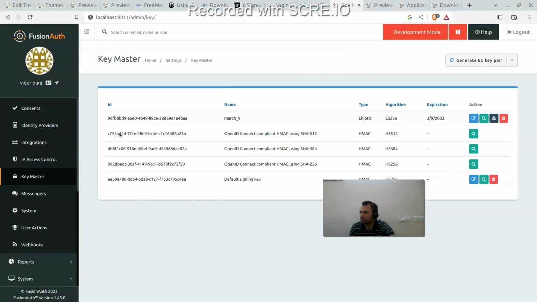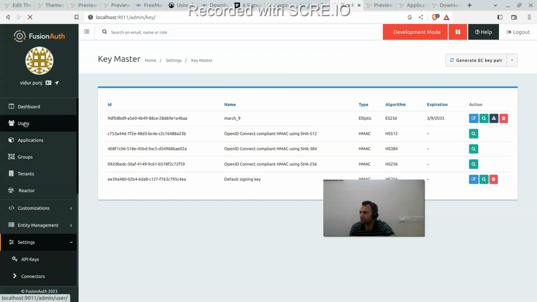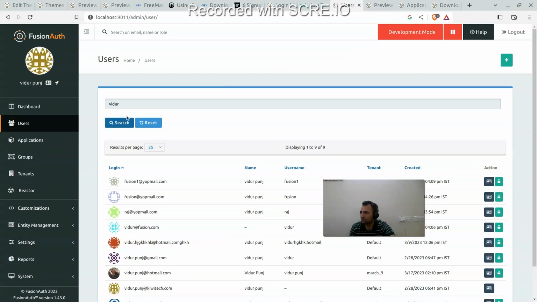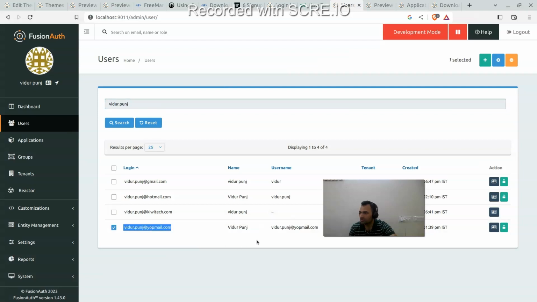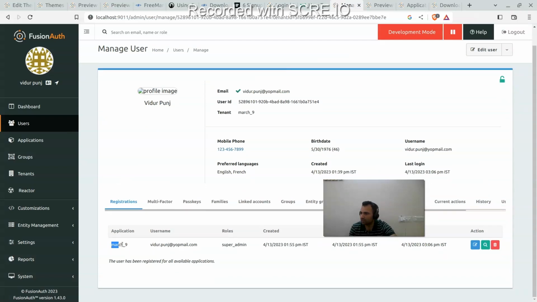Here it's the FusionAuth server, and we are looking at the users. Okay, we have this user, and this user was created on the 13th. Today is the 13th, so today I have created this user, and on opening it, yes, under the registration tab it is showing me that the user is registered, and the application this user is registered as the super admin. So there are different roles with which we can register the user inside our FusionAuth application.